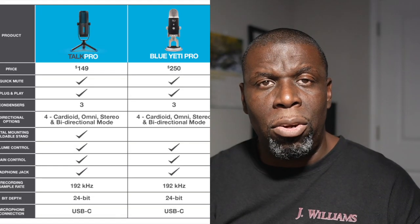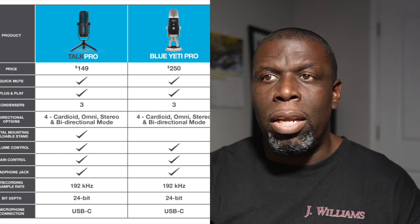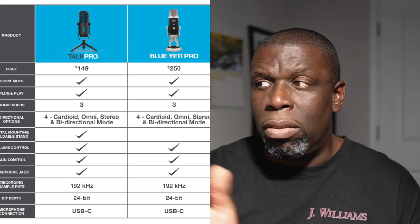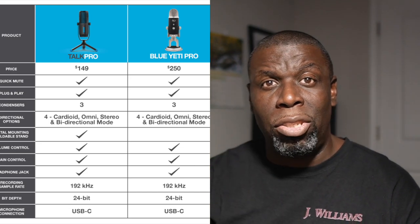I can recommend this because I've been using it for a little bit now, and I've recorded several videos with it, and it's absolutely fantastic. I have no regrets. This microphone is definitely replacing my Yeti X because it's ranked in the same category with the Blue Yeti Pro, and it costs $100 less, looks like. Or maybe 150 less. I need to check those specs again. But the Blue Yeti Pro is the one it's actually ranked against. So it's obviously going to be a much better microphone than the Blue Yeti X.